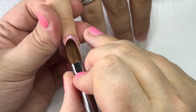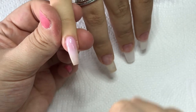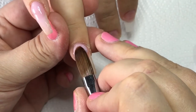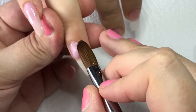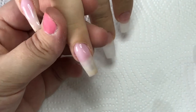Anyway, this is Lauren and she's come in today for a redesign. So I removed her previous design, which was a baby blue set, most probably up here because I always record Lauren's sets. Back down to the clear layer. She had snapped two.